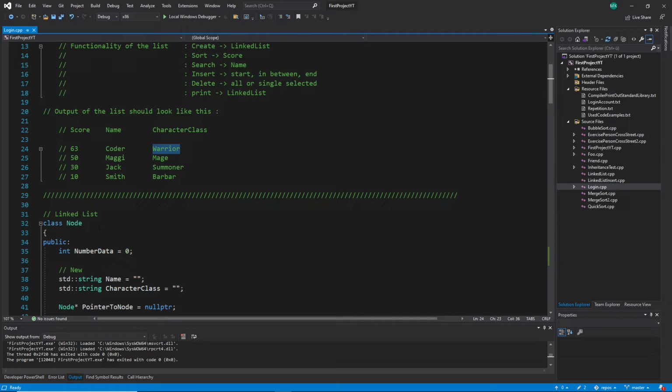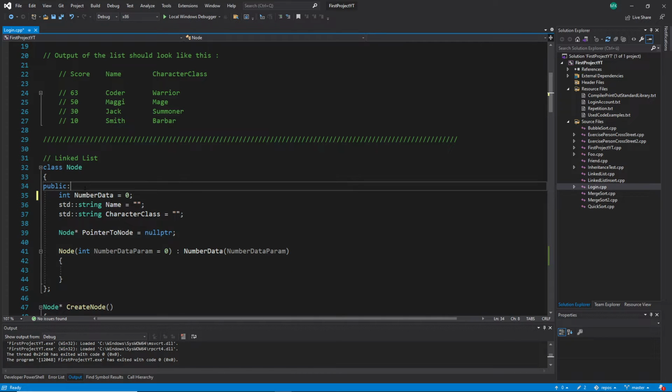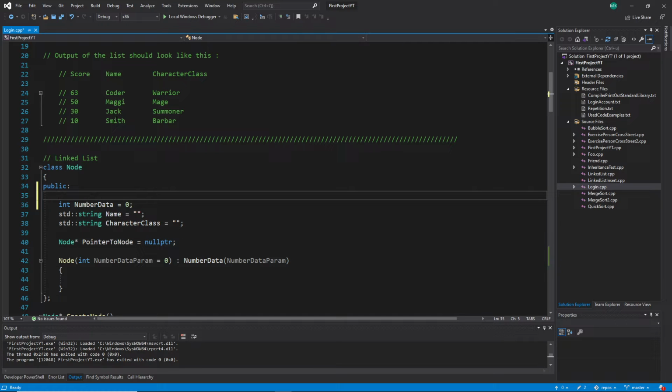We just add these values to our node, which means when we create this node, we create not only the score, which is just this variable, we create the other ones too. And you can see here, I did this already. So what we do is, we just write in our node the other values as well. So here I need a name.